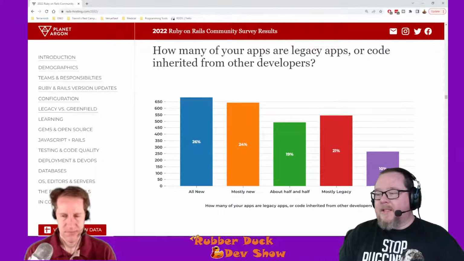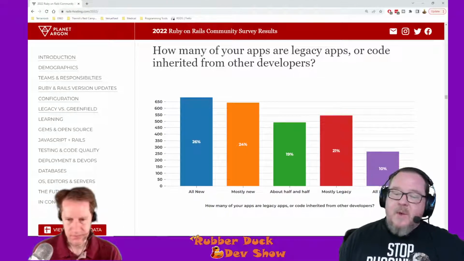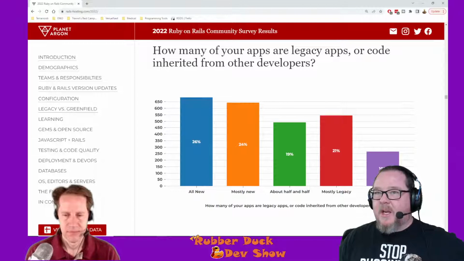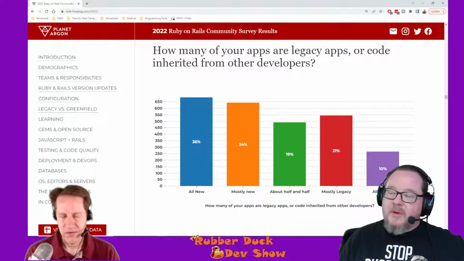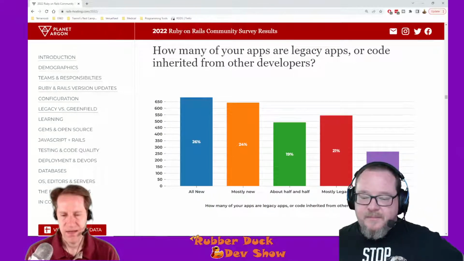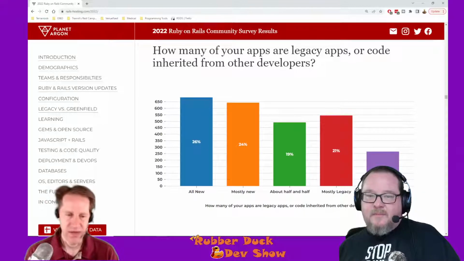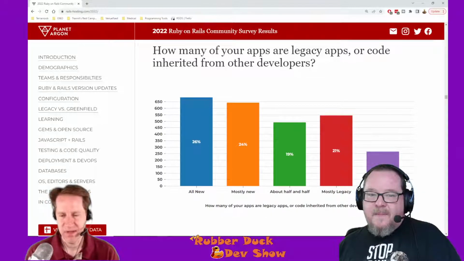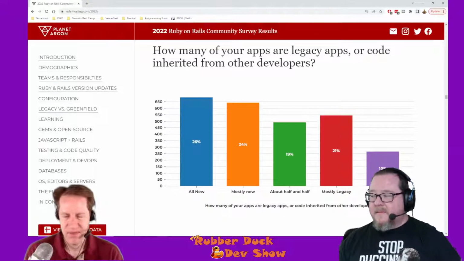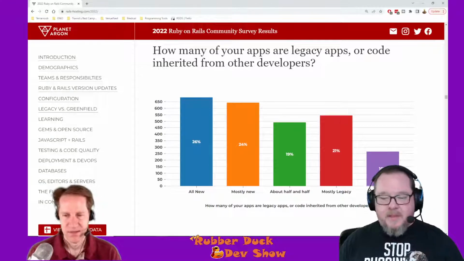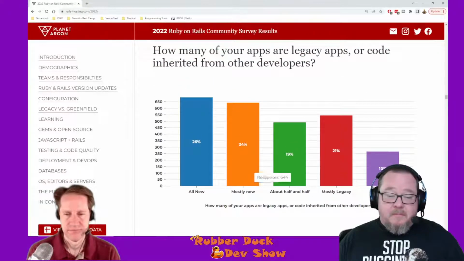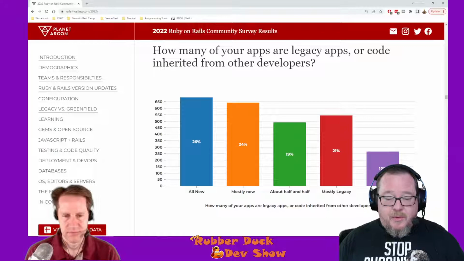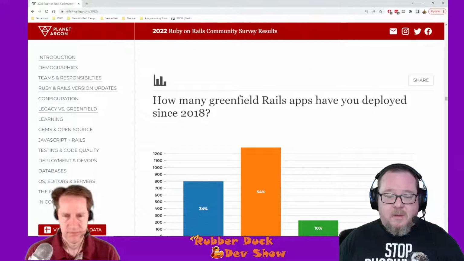So it's no longer all legacy code. The only way I would term my stuff all legacy is if I was working on it and all I ever did was bug fix it. There were never new features. Well, I think they're putting it into an app. Is it a legacy app or not? If you came into a place working on one app, like Shopify, and you continue to work on Shopify, maybe that's considered just an all legacy app. Yeah, maybe that's how they were asking. That could be. But I'm kind of surprised at the all new. That's a little off of what I was thinking.